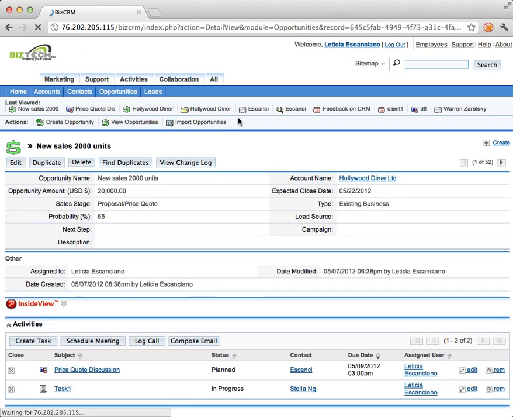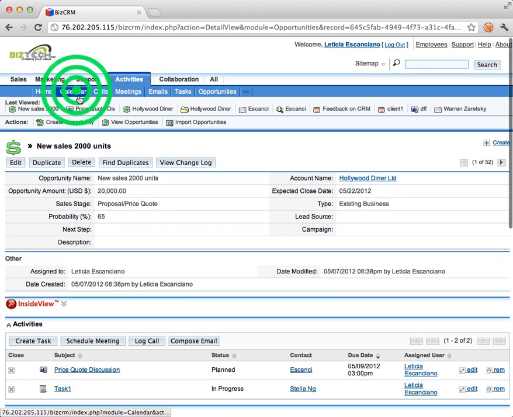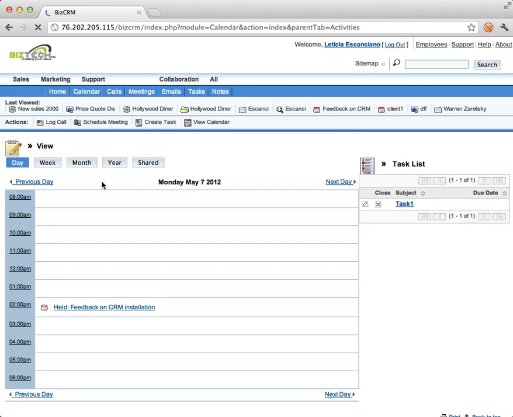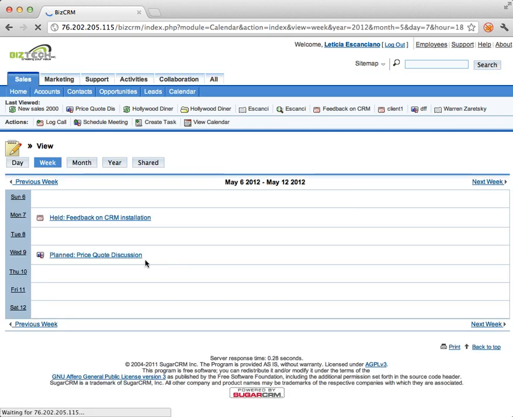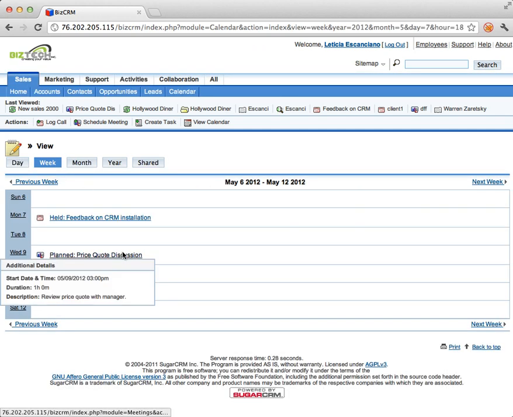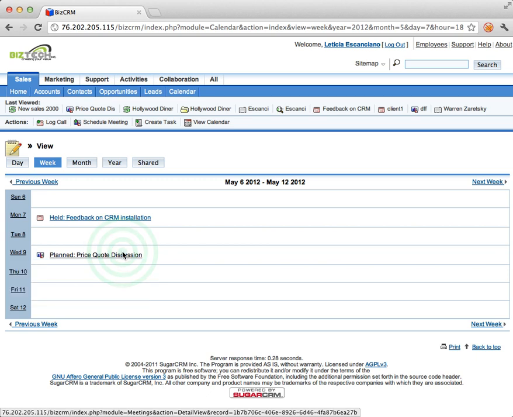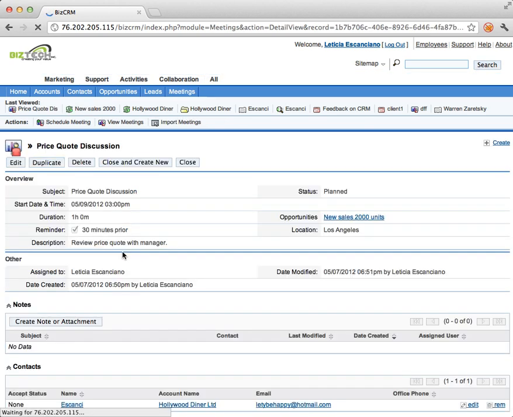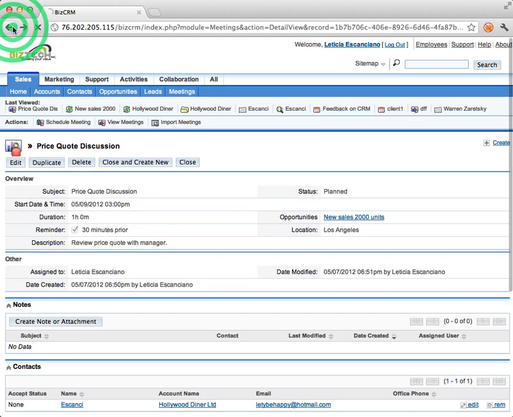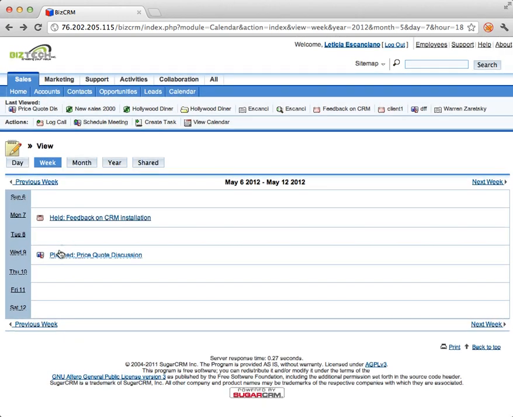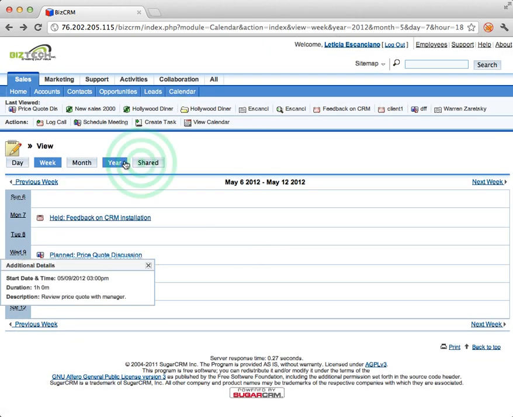Now if I go to my calendar, here in the activities calendar, and click week, I have my meeting schedule here, and everyone can see that on this day I'm busy from this time.